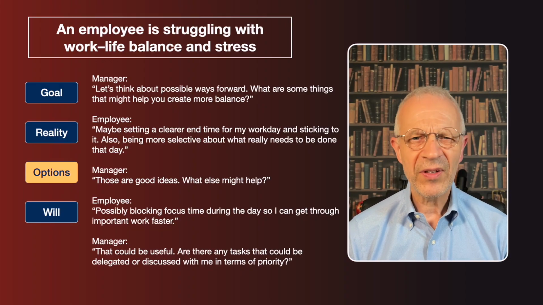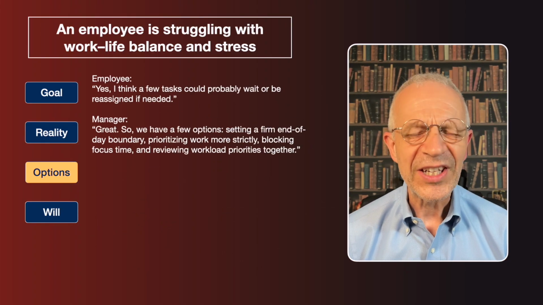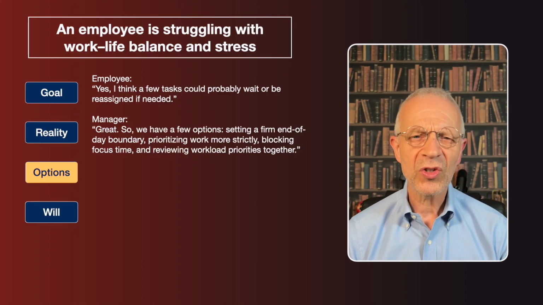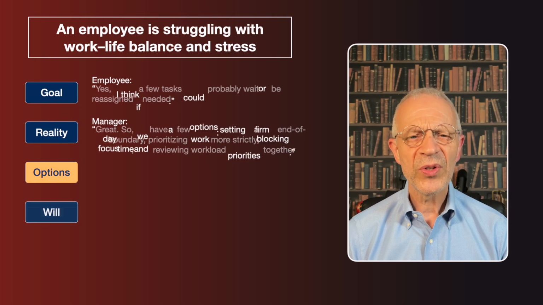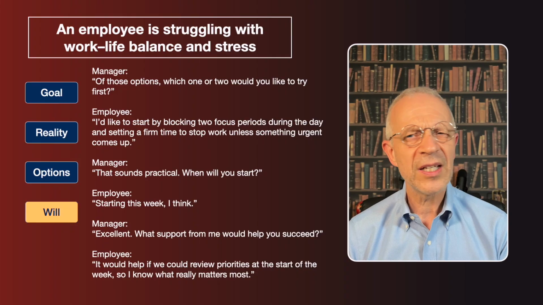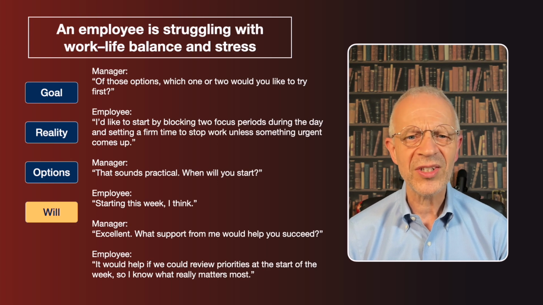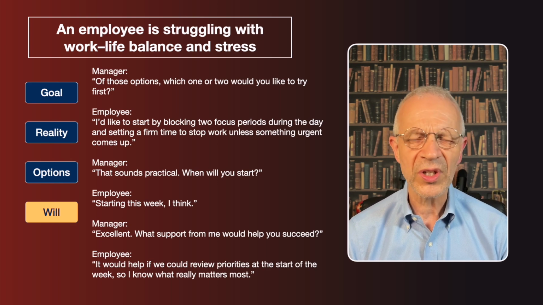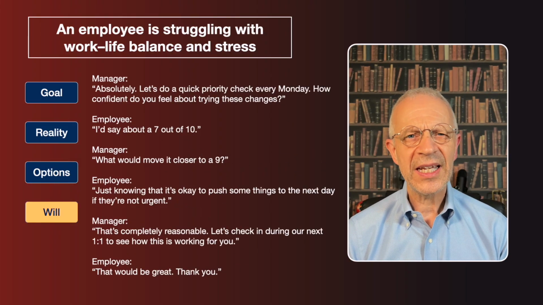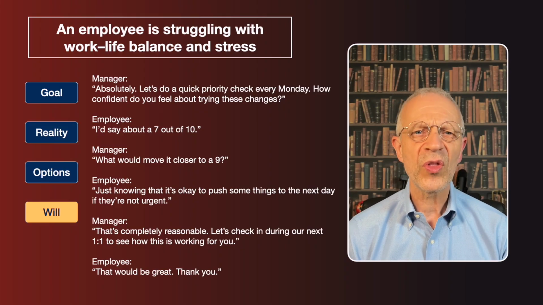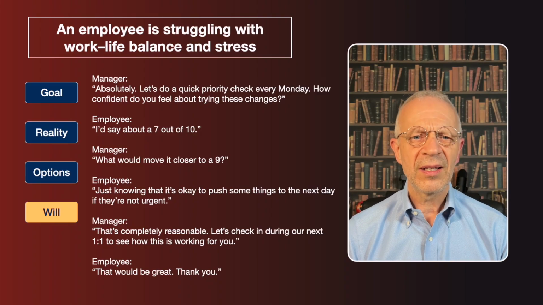Again, the manager is not giving her own solution here. She's saying, what ideas do you have as the coachee, rather than trying to force a solution onto the coachee herself. Then after that, they move on to the will. And the will, as I said earlier on, is this idea of making an agenda or a plan or a set of actions that the employee, the coachee, is going to take. Again, the manager is not forcing the employee in a certain direction, although they may hint at a couple of directions. But the idea here is to get the coachee to think of their own solution to the problem and their own plan. And that creates ownership. And then they wrap up.